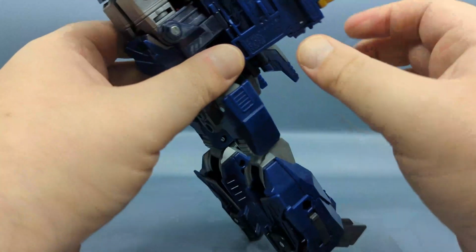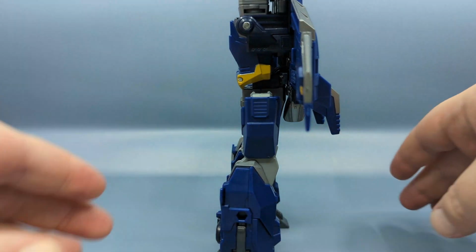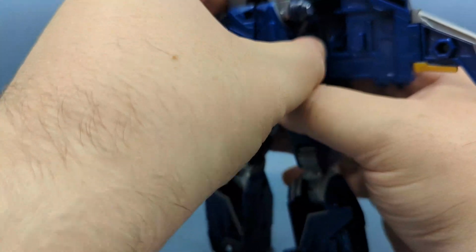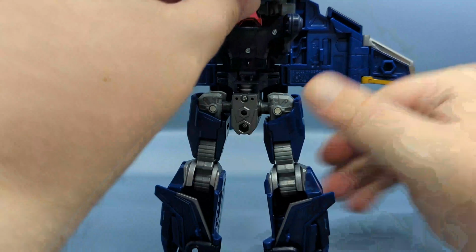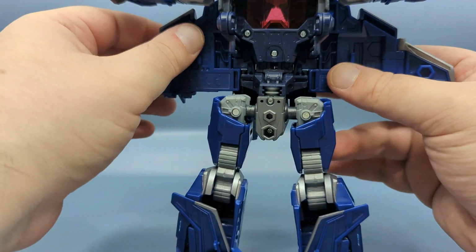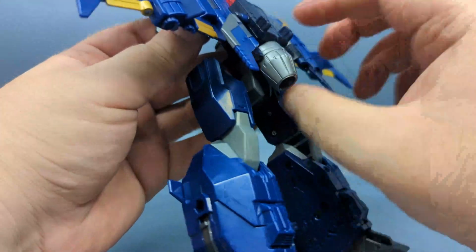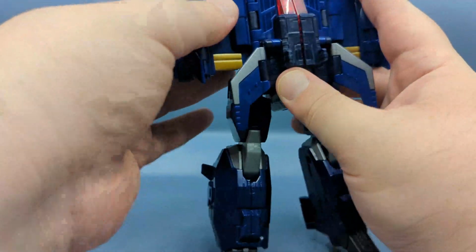Flip out the feet, and then rotate them forward so that those wing sections are now facing towards you. At this point, you can straighten the wings out a little, give yourself some space. Come in underneath, bring the arms up. They're on ratchet joints. Then just bring them out to the side, and we'll leave them for now.